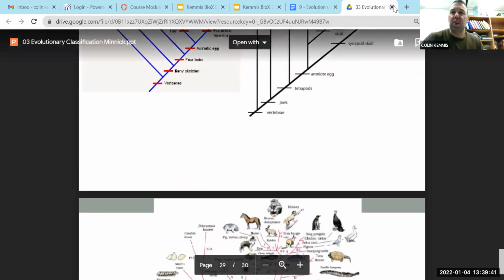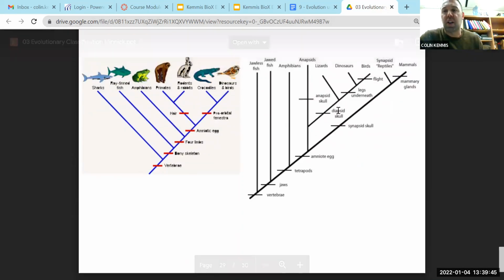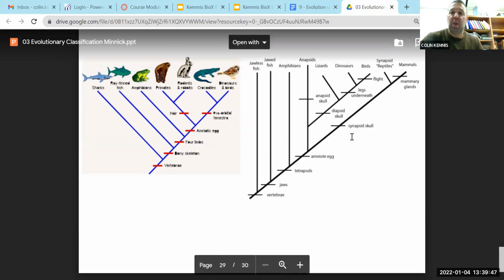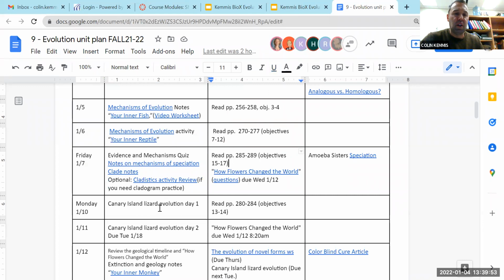Okay, that is the end of your second notes there. We were going to use something like this to do your project on Monday and Tuesday. You guys will have a complex problem to solve for that lizard's evolution diagram, which we'll do on Monday and Tuesday. We'll introduce that during class, and then you can start working on it.